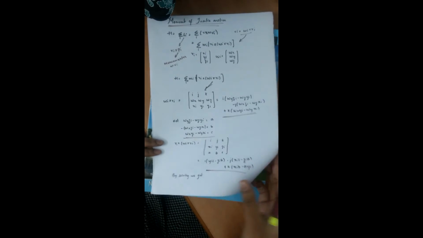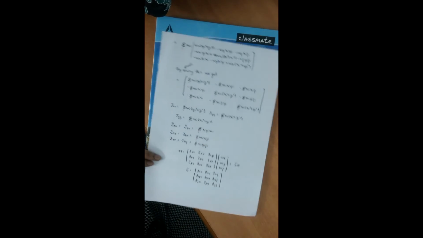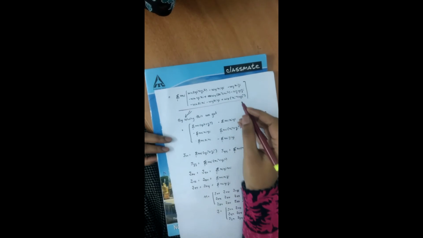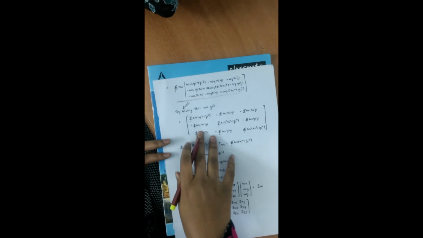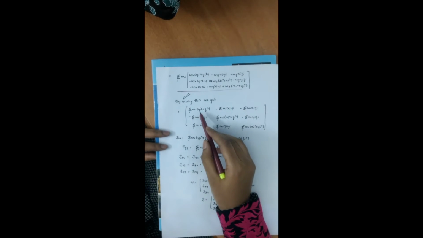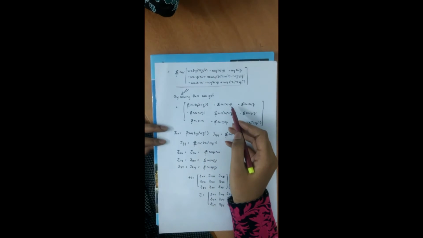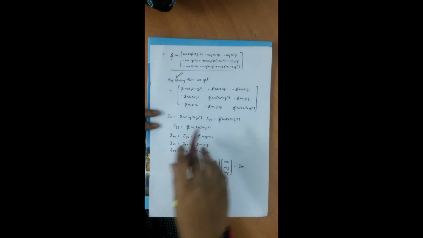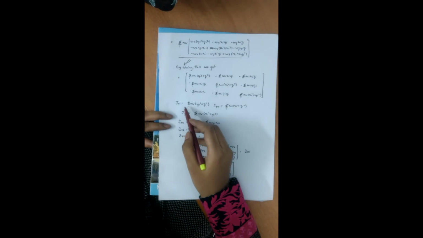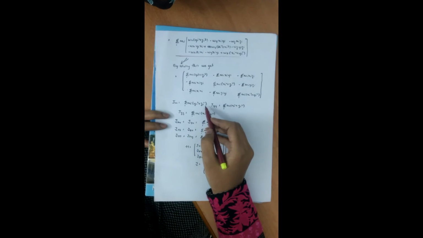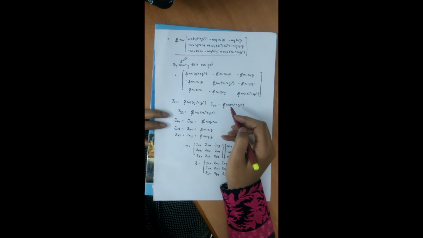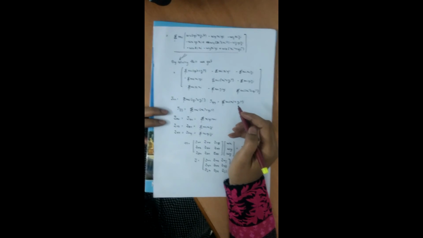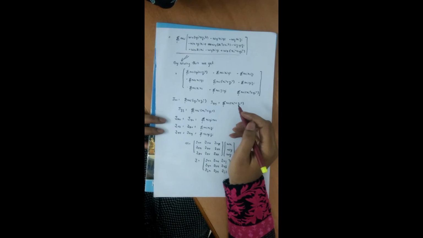By solving this, we get this equation, and separating all the terms, we get summation mi of (yi square plus zi square), minus summation mi xi yi, and minus summation mi xi zi, and so on. And taking Ixx equal to summation mi (yi square plus zi square), Iyy equal to summation mi (xi square plus zi square), Izz equal to summation mi (xi square plus yi square), and Ixy equal to Iyx.